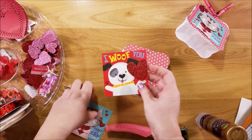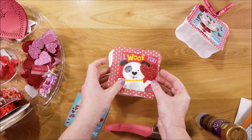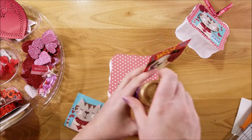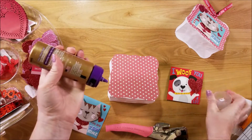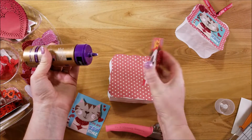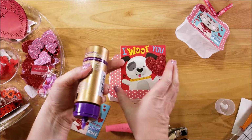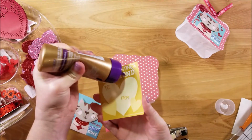Now I have this cute one I'm going to use, and I'm going to just glue him down on the front. As I said, you can do whatever. This is just a flat Valentine, but I just love it because it's dimensional and it already has glitter on it, so it's just an easy, quick thing to do.